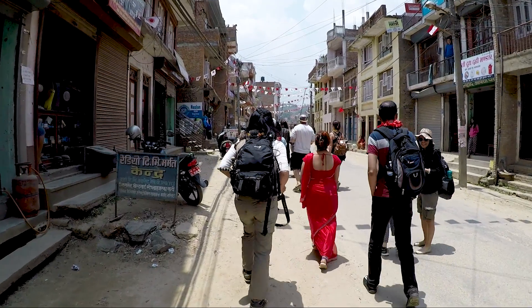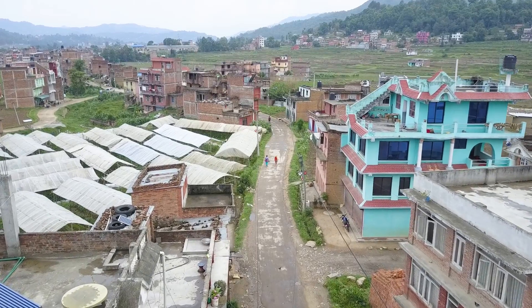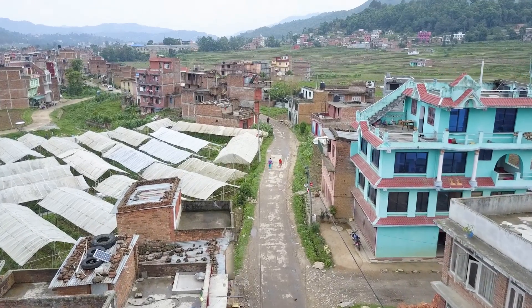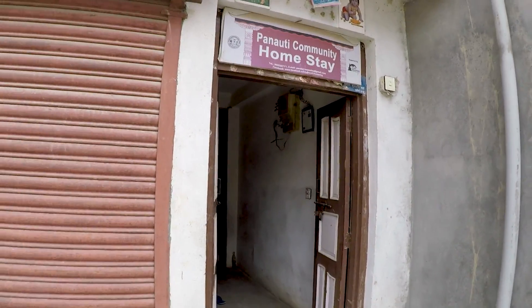So now I'm about an hour and a half, two hours southeast of Kathmandu in the small village of Panoit. This is a very interesting rural village up in the hillside. I'm going to be doing something pretty fascinating — a homestay with a local family. The mother does not speak English, but apparently the two children whom I have not met yet do. So hopefully it won't be too difficult to communicate. They're about to fix lunch, so come on in and let me show you around.